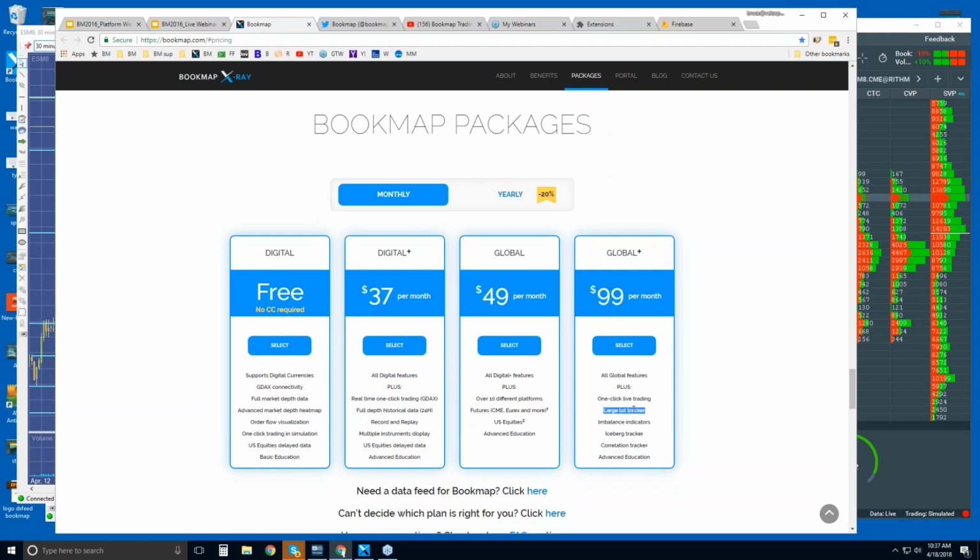There's a large lot tracker here. This is an add-on indicator where we start to identify larger players holding the majority of liquidity at specific price levels. Then there are some imbalance indicators, and an iceberg detector, again looking at specific players who are using hidden orders, not showing liquidity. We can start to identify them using our indicators. And then a correlation tracker here, so you can add different markets on your screen.